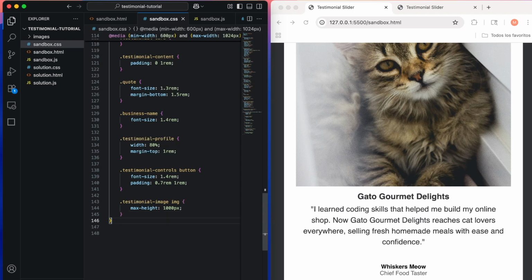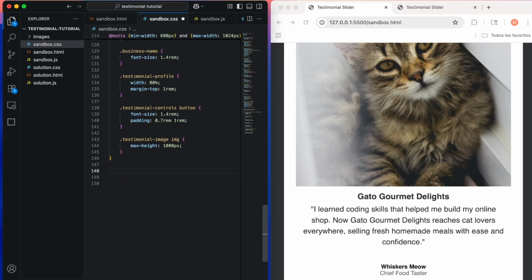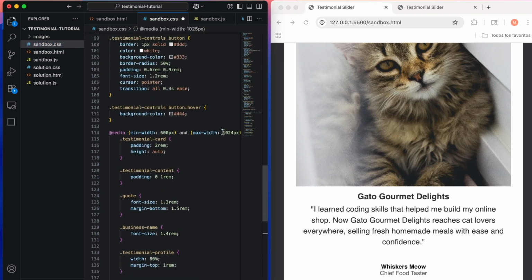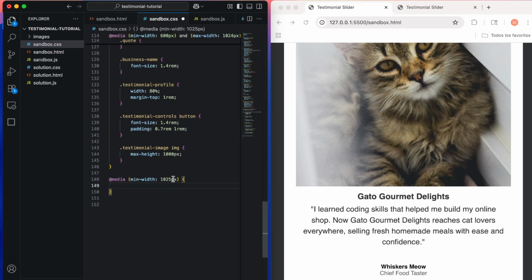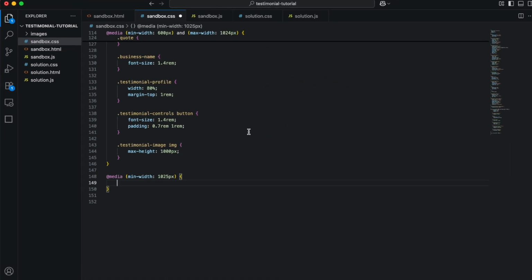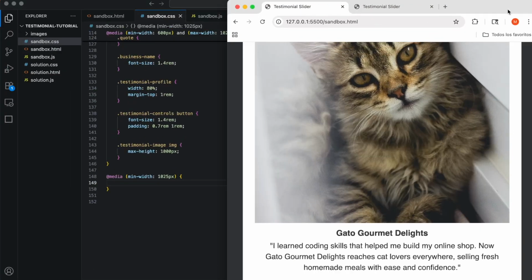Now we can go ahead and work on desktop, and we can say @media min width of 1025 pixels. So it's going to be now greater than, we reached 1024. As soon as we hit 1025, that's when we hit desktop. And so let's wrap up with those styles. And we can just make this bigger since we won't be able to see those. But we can go ahead and say, we can just increase the size here.